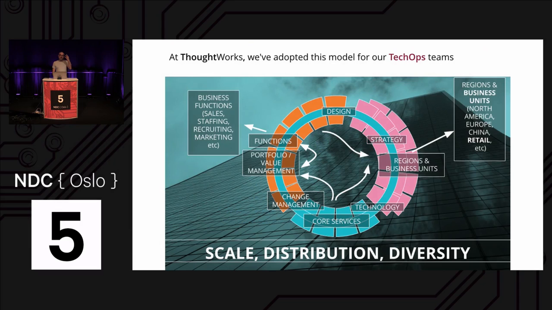This is a very busy diagram, I apologize, but it's from a presentation one of my colleagues did recently about how we're organized. So we have business functions, so we have a team that supports our sales teams, the development team as part of sales. We have a development team as part of our staffing functions, a big deal for a professional services company, who's going to go onto which project. We have other teams for the other business functions. And then we have other product teams, like site reliability product teams, providing services to those teams as well.